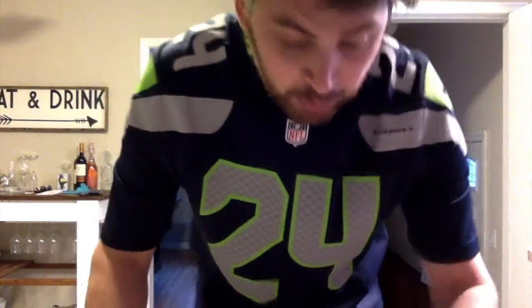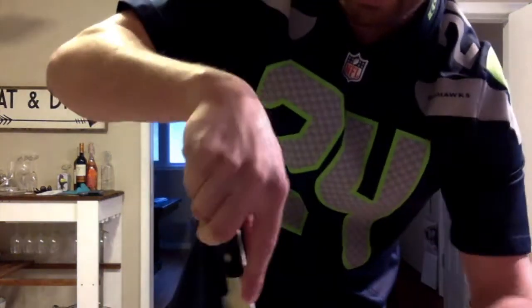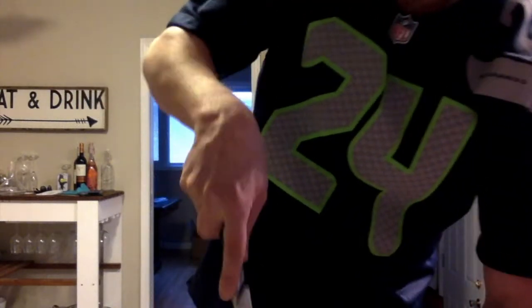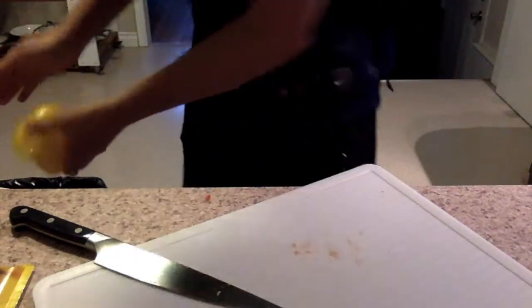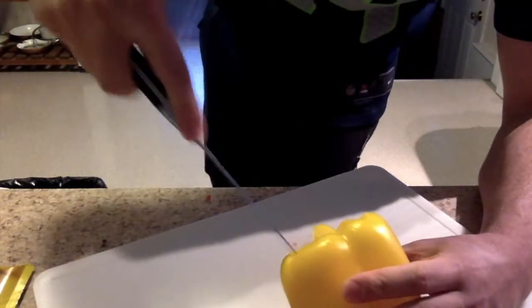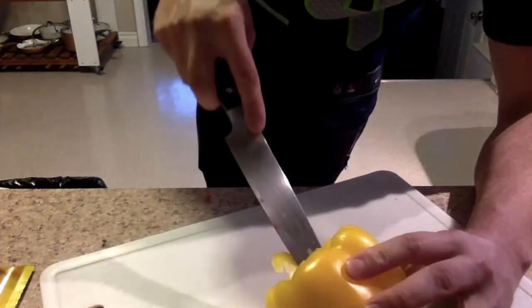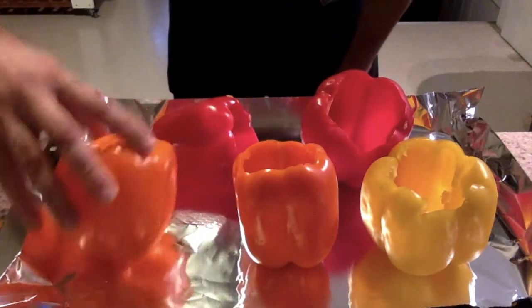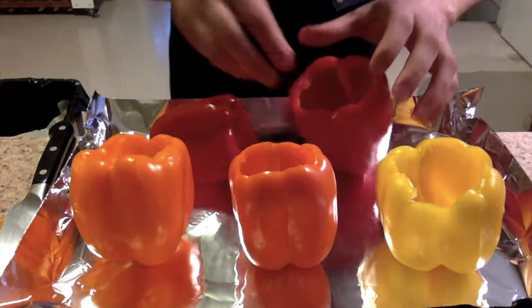I'm gonna put the turkey starting in the pan. Nice little heat — it's gonna be cooking while I'm doing the rest of the prep. What I'm gonna start with is getting these peppers ready. We're gonna hollow all these bad boys out, get them ready for stuffing. What you wanna do is try to find a pepper that sits nice and straight — that's gonna be key when it comes to standing them up in the oven. So I'm just cutting the top and getting rid of all the seeds in there, hollowing them out, getting all the gross stuff out. Get them all hollowed out, put them on a regular baking sheet, get them all set up, ready to be stuffed and thrown in the oven.